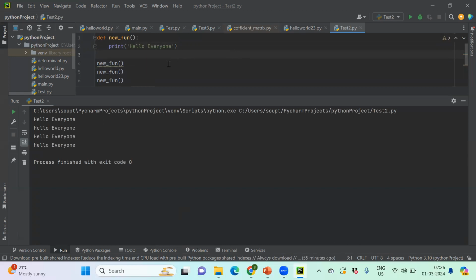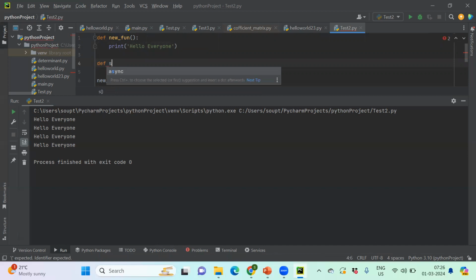I can also pass some parameter. How to pass some parameter? Suppose I'm going to introduce another function definition. Let me do the square of the number. Square num. This is the function name.